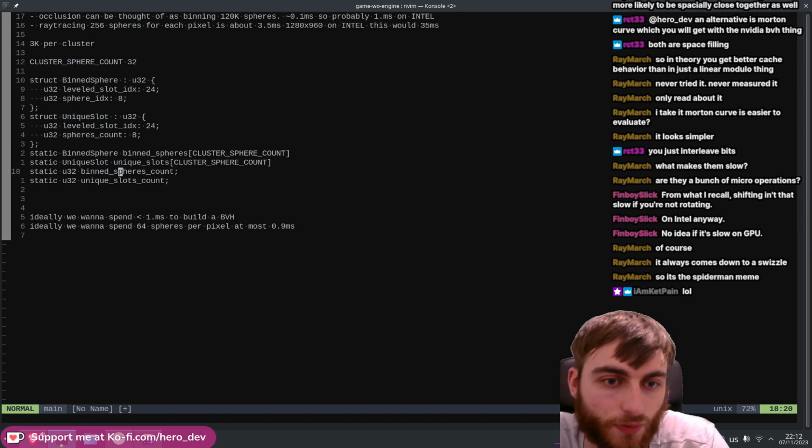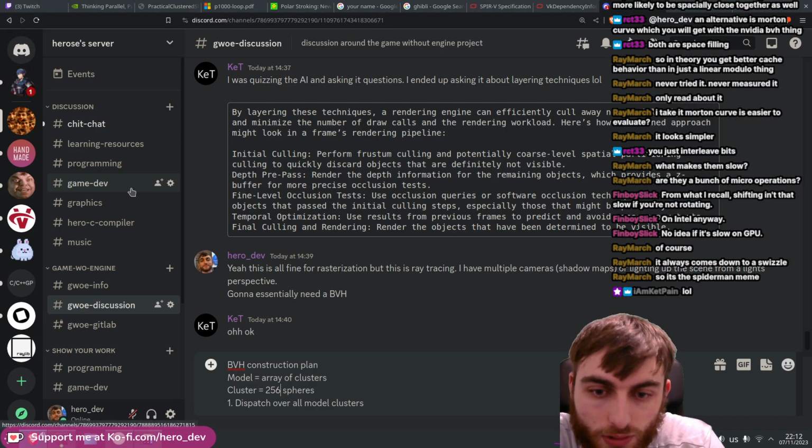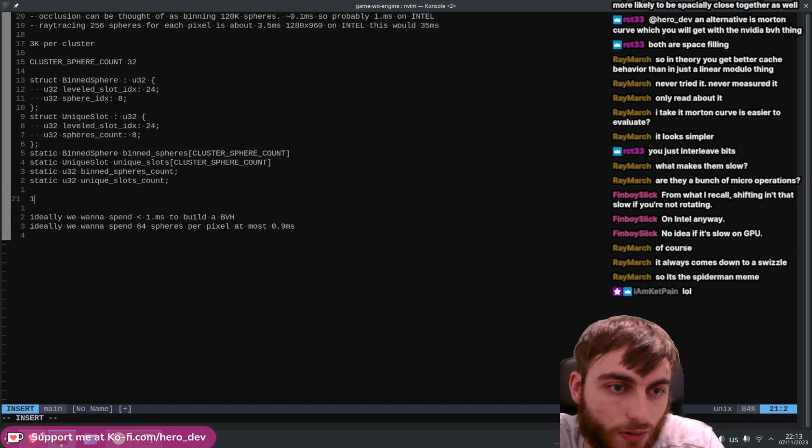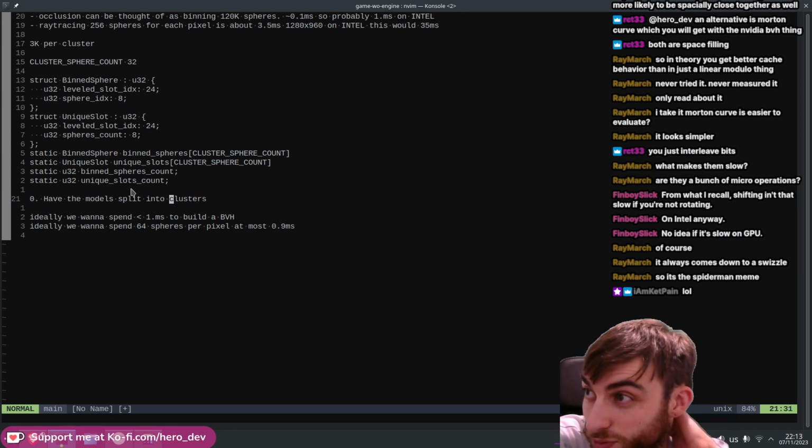Right, I think I'll save this file. Have we got anything that we're doing in here? Yeah, so let's just write this up quick. We sort of want to have our like 0. You want to have the models split into clusters. See, for animated models, not sure about that, but anyway.